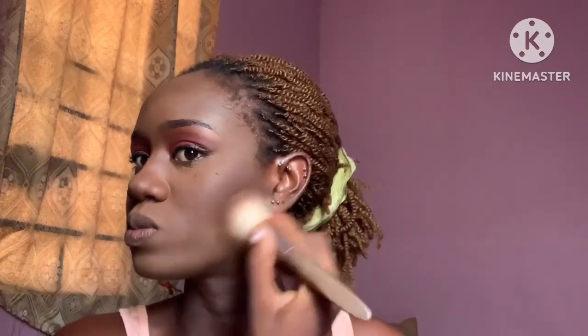So, for it to blend properly, now we are going to be taking our powder shade, and blending the harsh lines. Yes, blend the harsh lines. Blend everything in.